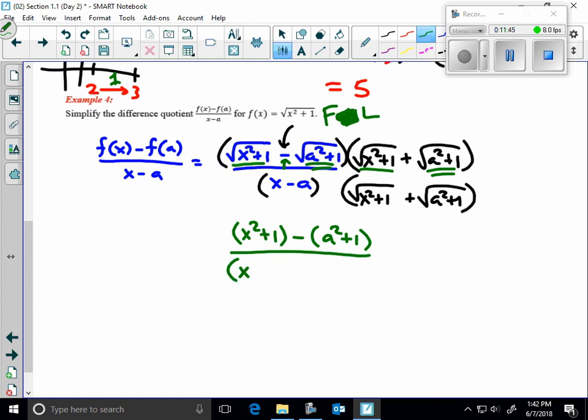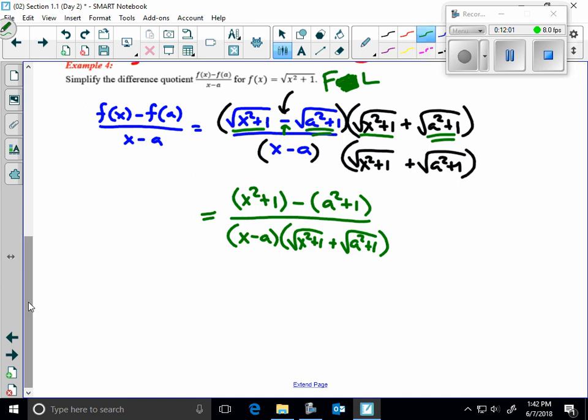Okay, in the denominator, I'm not going to try to do any sort of work. I'm just going to leave it as is. And you're going to see something relatively nice. It won't be all that pleasing at the end, but you'll see something relatively nice come out of this in the end. Okay, so let's simplify the numerator. Looks like the 1's will cancel. It doesn't look like anything's going to change there, but I get this. And that right there, x squared minus a squared, should start to maybe ring a bit of a bell as it's a difference of perfect squares.